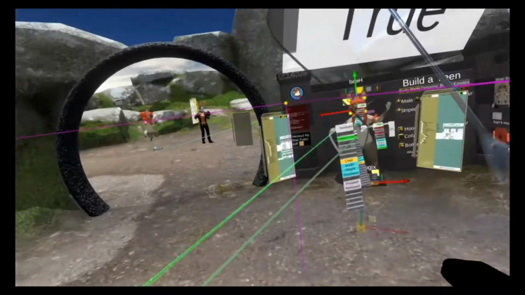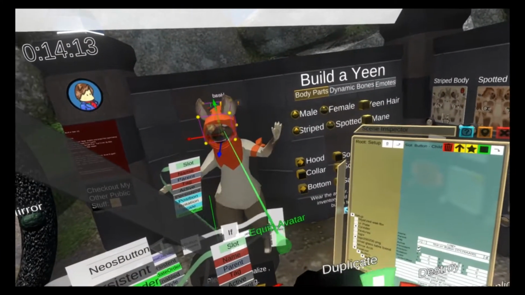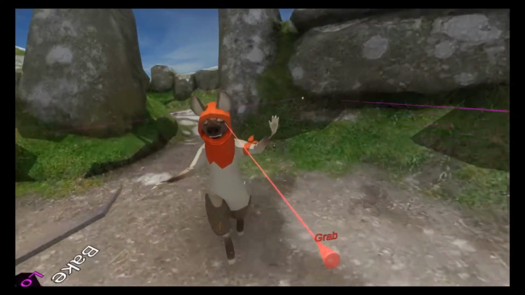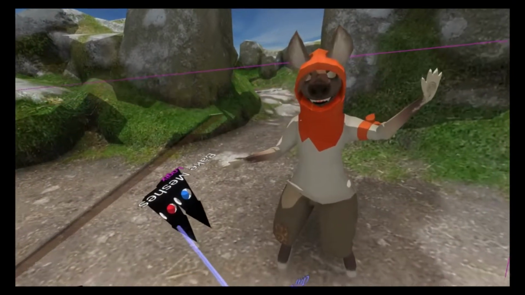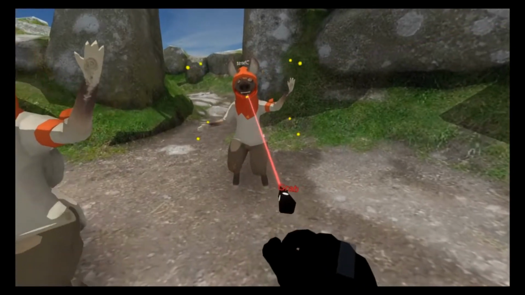To bake them manually, I'm just gonna duplicate again. This is in Frix's tutorial, but I might as well show you here too. We're gonna duplicate, put to the left, grab the duplicate. I like how it looks like it's dancing when I do that. It's the hand position. We're gonna deselect everything here.